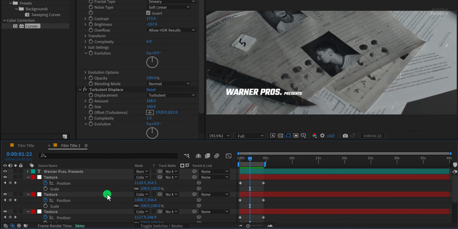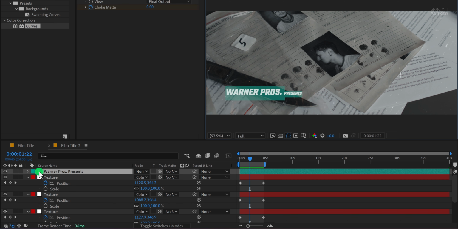Great, now let's open this text layer and rename it with something different. This time, I'm going to use it for music credits, and the text will be my name. Let's change the font, style, and size to make it more subtle, something that fits well with the cinematic look.